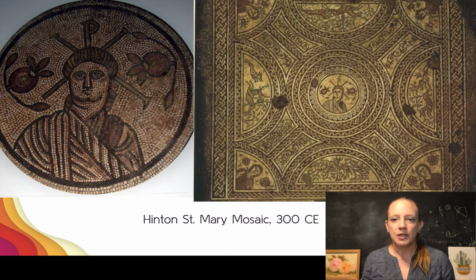So what's interesting about this mosaic is you have those two things side by side, this Christian deity or the emperor who brought Christianity to all of Europe, and then Roman mythology at the same point. But what this shows us is that Christianity had come into Britain a lot earlier than people believed, 300 years earlier than people actually believed. So it shows that blending of cultures that happened so much through this period, where you have some elements of Christianity and some elements of Roman pagan religion. And you're going to see in Beowulf, too, that tension between the ideas of Christianity and the pagan religious practices and traditions that came with the settlers in Britain.